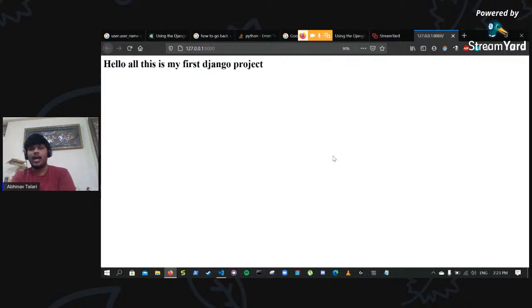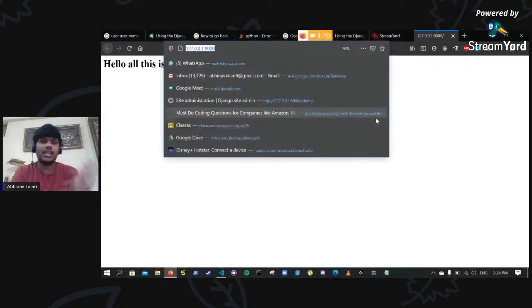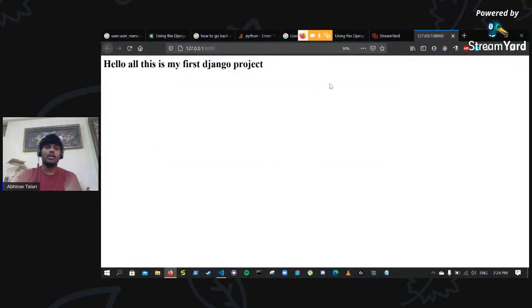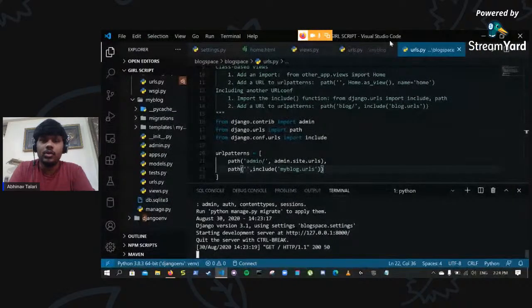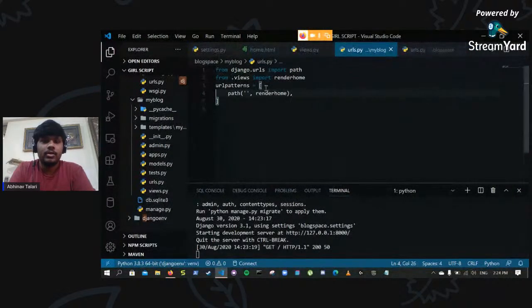So the URLs that will be in the app will be part of the URLs in the website. Whenever you write an HTML, it gets connected to the main website, such that whenever you write the website's name and something, you'll get the corresponding URL, the HTML dedicated to that URL. In our case, it was empty, since we were using an empty URL to render home, and we got that. I hope I'm clear so far.